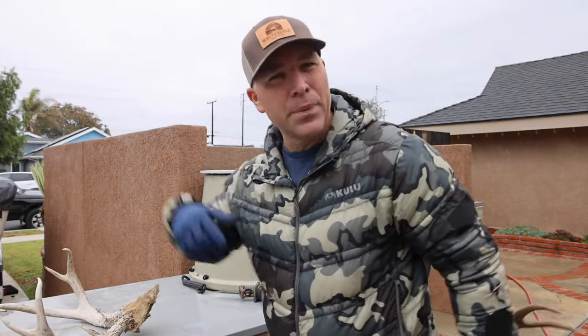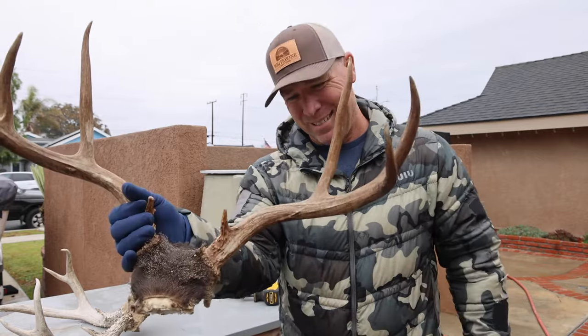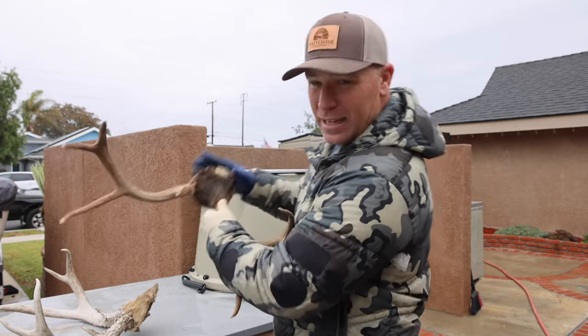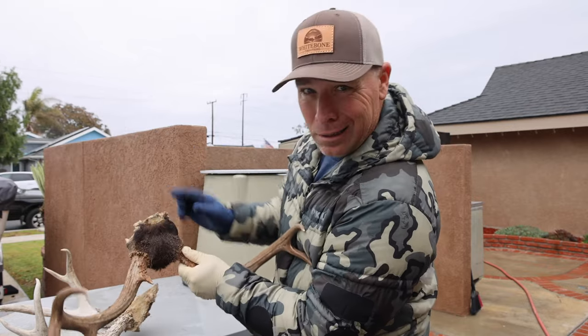I've showed it before. I'm gonna show it and show it and show it until every horn laying on the ground or on the barn is sitting beautifully in somebody's home out of respect. Get them on the wall. First things first, I'm gonna cut this down so I can shape it. And then I gotta remove this hide that's on it.